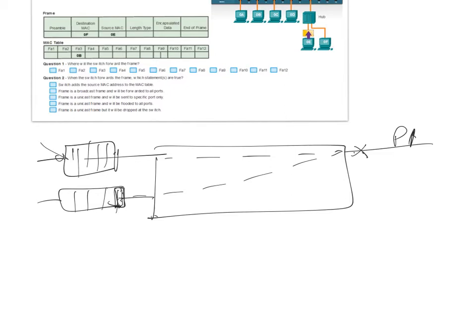The problem with that is that in any lineup, if the one in the first line has to wait for something, all the people behind him will be affected by this. So all the frames behind it have to wait as well, even if that frame wants to go to another port which is currently empty, not busy, but it has to wait because it's a queue. So everything has to be processed in order. Understood? This is the problem of head-of-line blocking. This always exists when you have queues in the architecture of the switch.